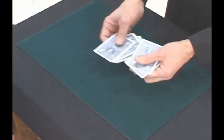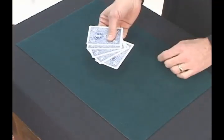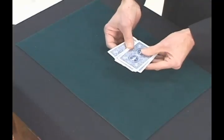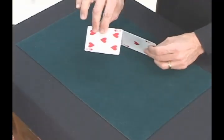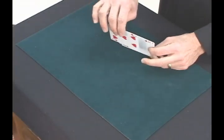I'm going to mix them up so we have no idea which card is where. I'd like to ask you to just touch the back of one card. This one here — okay, I'm going to slide this card out of the fan. I'm going to look away and turn so that you and the camera can see the card. Remember this card. I'll place it back.